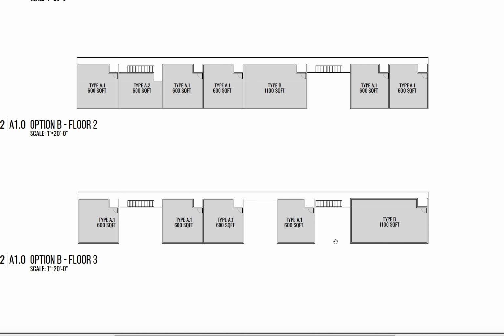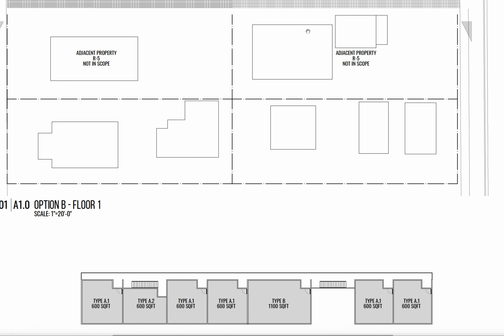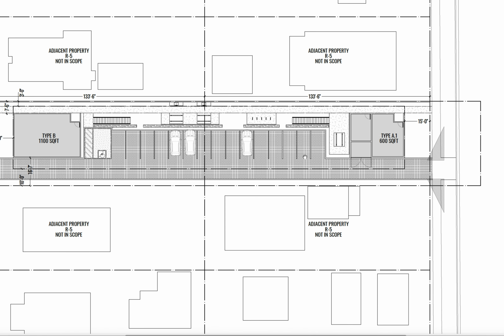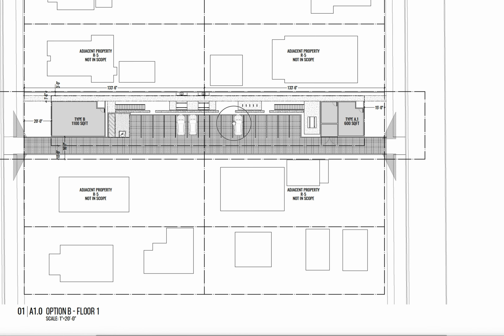Something that we've also discussed in-house is, can we get some of these moments to stack, and preferably they would stack above our amenity space, such that, moving back over to our first floor plan, we would be able to achieve some full height apertures that go from the ground floor amenity space all the way through. So you're standing here looking straight up at this location where my mouse is now, all the way to blue sky. And I think if you can achieve that, at least in one location in this amenity space, we can pull this off. Both of these schemes, I will say, are aggressive.